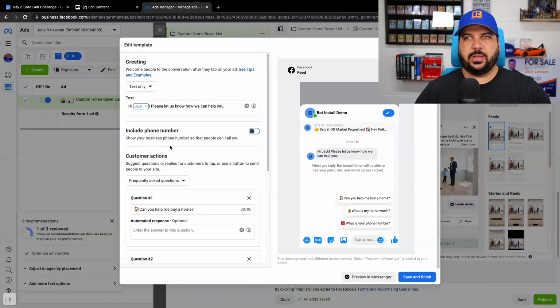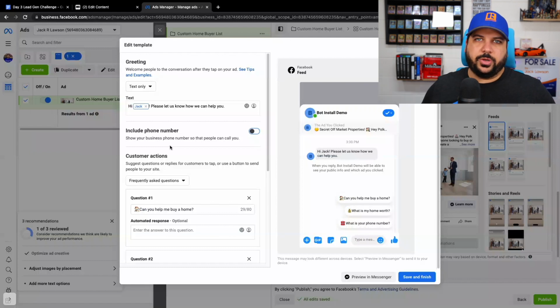One thing, I'll make a little side note here. One thing I see agents do a lot in their ads is they provide all kinds of information. They provide their phone number, they provide their email, because they're so used to saying, here's all my contact information. That's not what you want to do in your ad. You do not want to give your phone number. You don't want to give your email. You don't want to give all this information, because then they have no incentive to click on your ad.